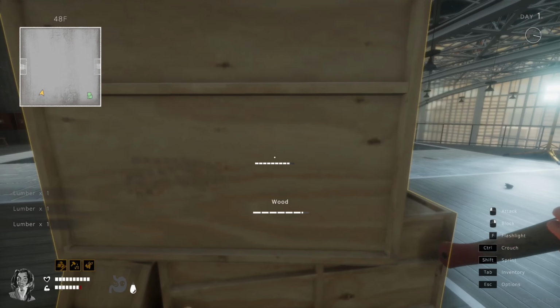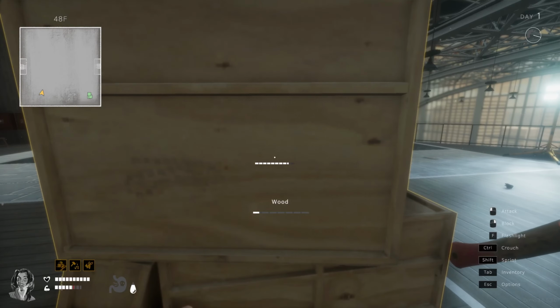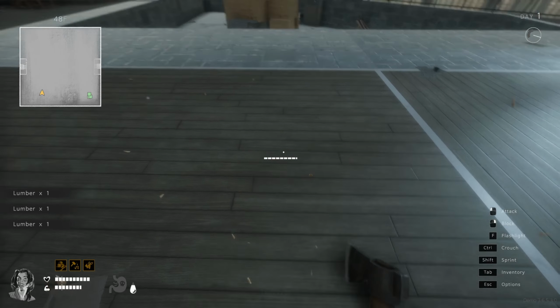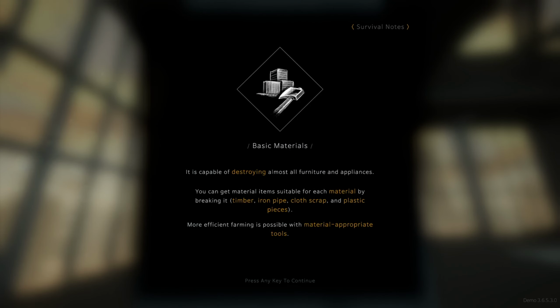I'm actually super stressed now, knowing what they look like. Yeah, it looks like here's another one. Let's read this one. Basic materials. It is capable of destroying almost all furniture and appliances. You can get material items suitable as timber, iron pipe, cloth, and plastic pieces. More efficient farming is possible with material appropriate.